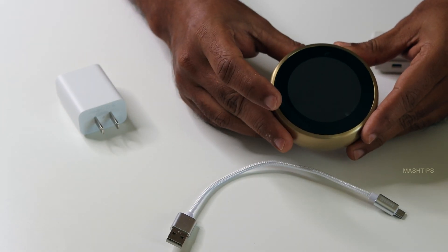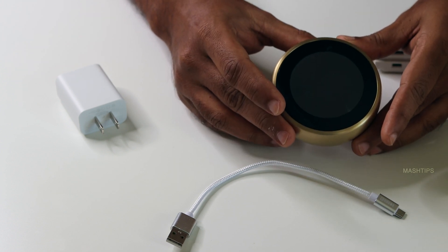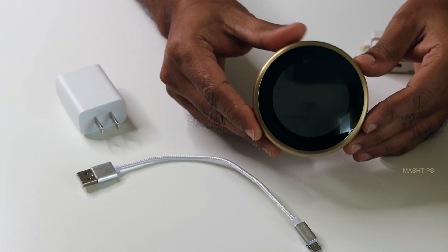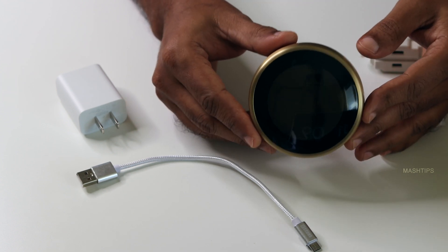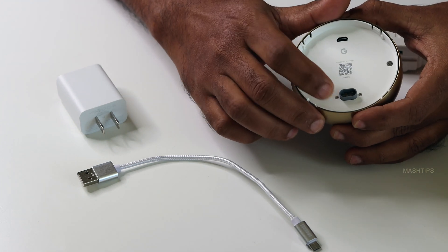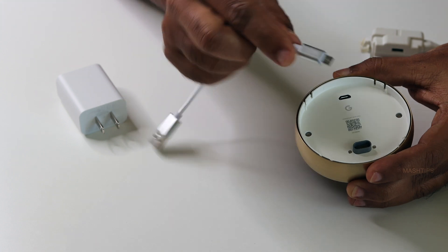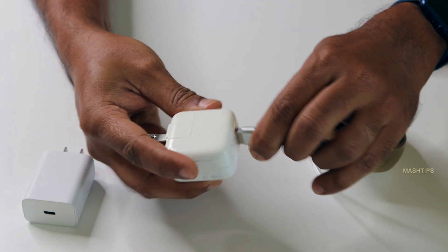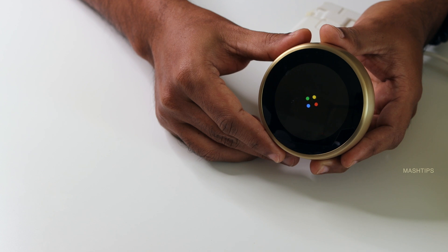If you see a low voltage issue and your Nest thermostat is completely dead, you can take it off the wall and charge it with a micro USB adapter. This is an almost dead thermostat display with no battery voltage. It will take a couple of minutes to charge the battery and the display will start to come on. Note that this is the communication port that goes directly to the base plate, and here is the micro USB port. Insert the micro USB cable here, connect the other end to a USB power adapter, and wait a couple of minutes to charge the display unit. Once charged, it will boot the operating system — you can see it has loaded the Google logo. This is how you can bring any dead Nest thermostat back to life simply by connecting a micro USB cable.